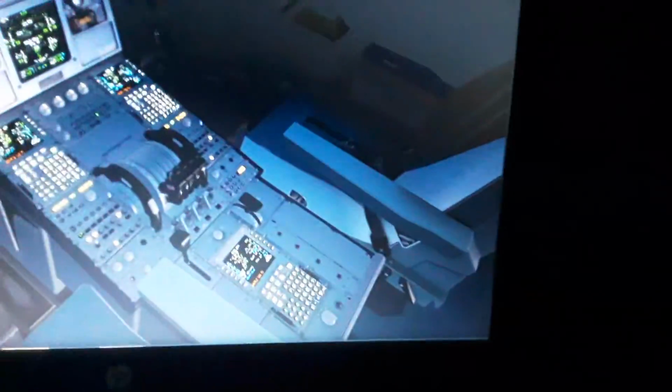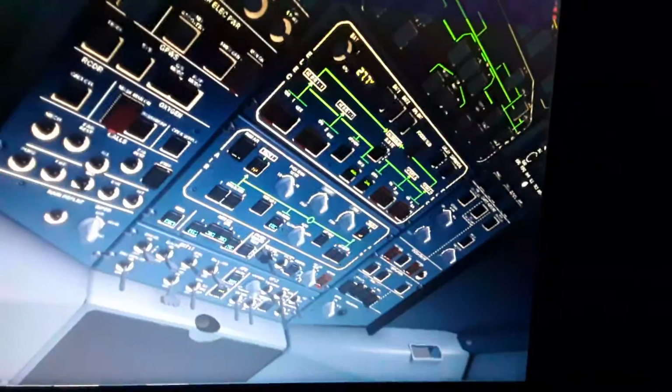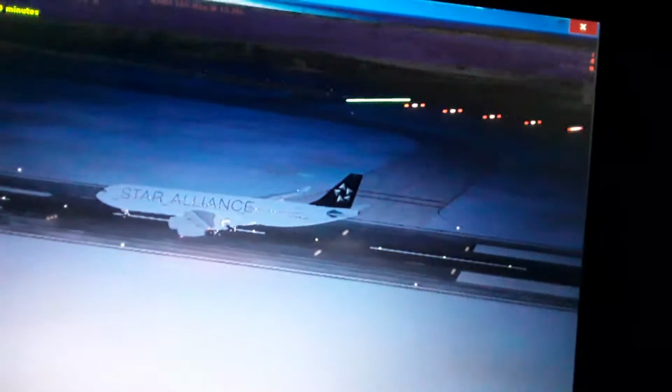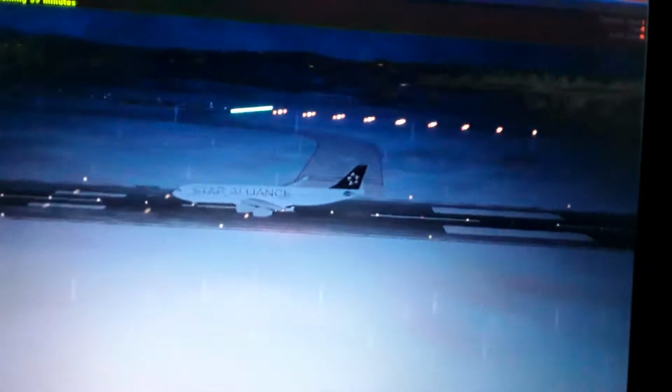So here we have it. We're actually ready to take off.